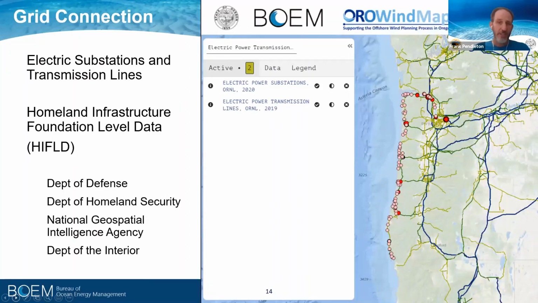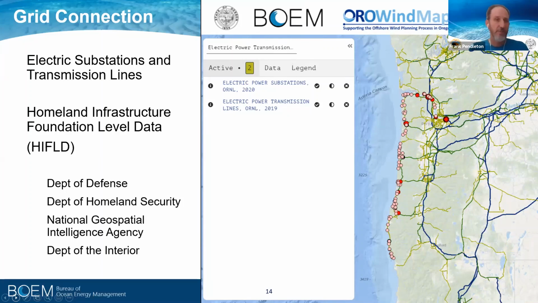This thing of obvious concern to offshore wind: where are you going to plug it in? If you're creating this electricity out in the ocean, how are you going to get it onto the grid and get it to where the people are? In this case, we have the grid connection data set. It's a simple enough data set to understand: where are the substations and where are the transmission lines coming from them. Simple enough to understand, but obviously very important in the planning effort.